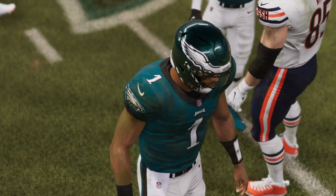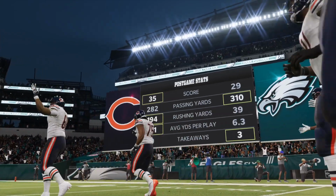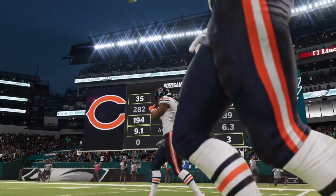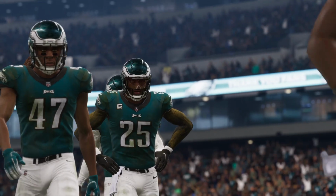So for the Bears, the win pushes their record now to 11-2 on the year. And they'll be able to enjoy this one through the bye week before they get back at it again. Meanwhile, for the Eagles, it was a win they needed to turn the season around, but instead, they fall to 5-7. And they will be back home next week for a date with Washington.